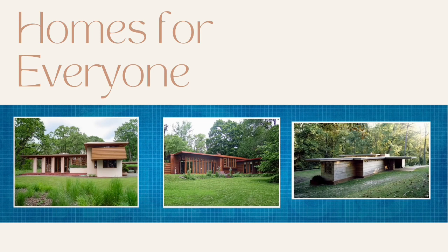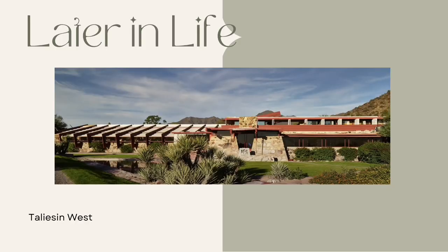His homes were clearly made for wealthy people, so he decided at one point in his career to start making homes that were still beautiful but budget friendly, so everyone could afford his cool homes. Note the still long shapes and horizontal looks and the attention to the details of the woodwork. It was said that he made 60 of these affordable homes. I didn't find any prices, but I know a lot of them, it's sort of like an Airbnb almost. You can go visit them and see them and I guess rent or stay in them.